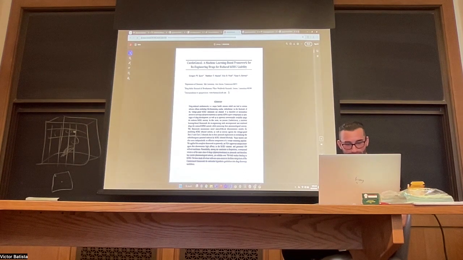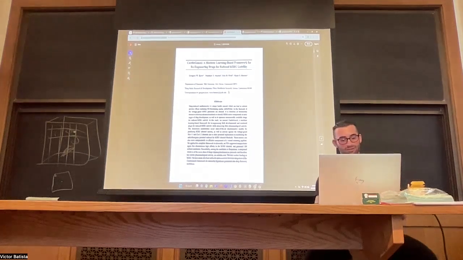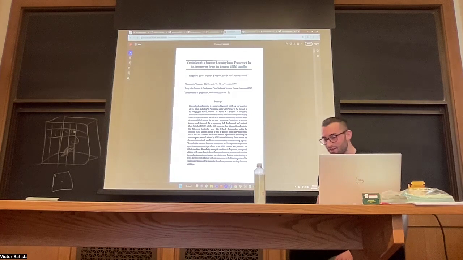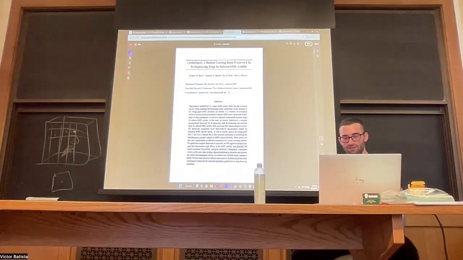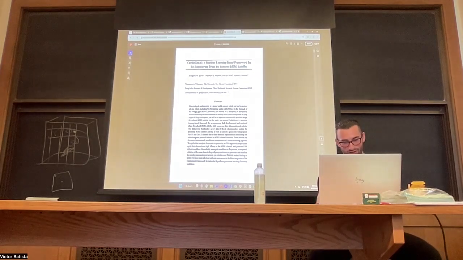So after that, I've been working on a generative AI-based framework where the objective is to take in a drug candidate that's cardiotoxic. Aside from being cardiotoxic, it's great. And re-engineer it to preserve the pharmacological activity while reducing the cardiotoxicity. By cardiotoxicity, specifically I mean inhibition of a specific cardiac ion channel that's important for regulating your heartbeat. That channel is called the HERG channel.